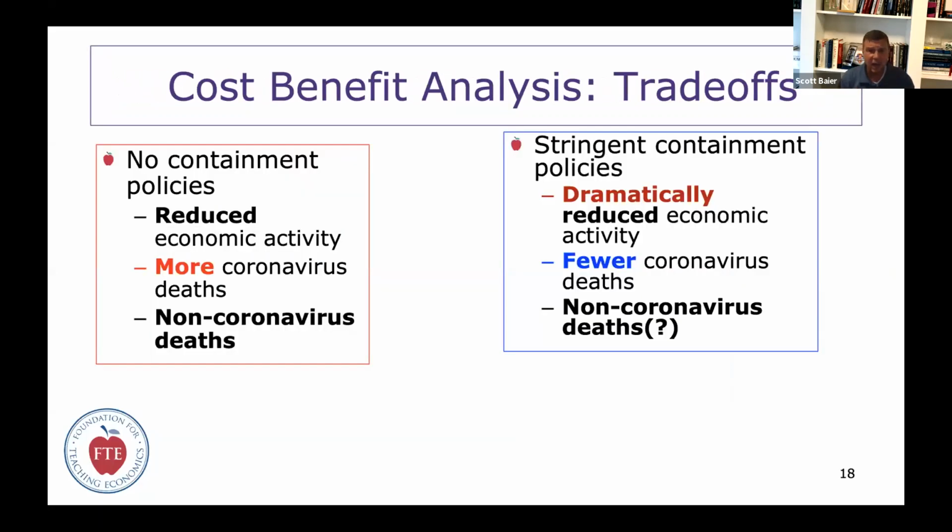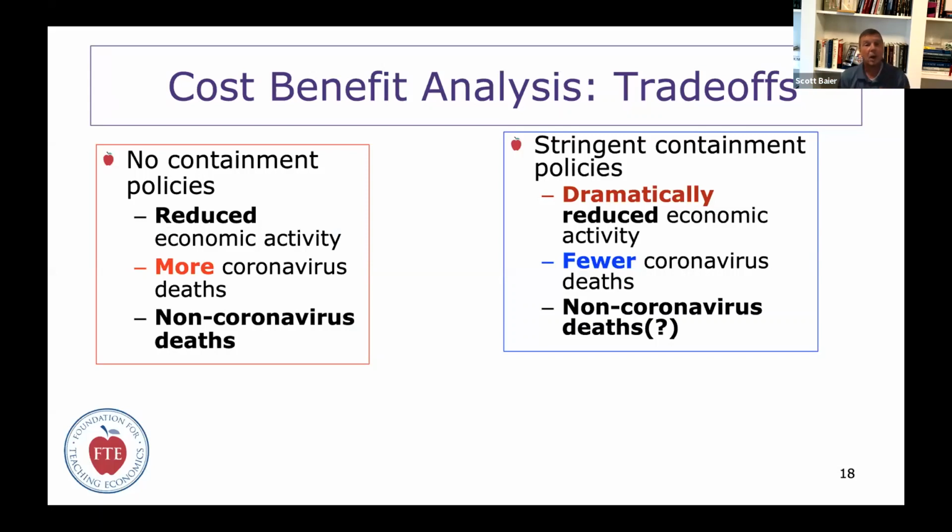So this last slide was designed to help think about kind of what economists often do, which is think about cost-benefit analysis. This is an uncomfortable decision because you're choosing between really two bad outcomes. One, we have no containment strategy, so you don't think of any social distancing. And the other strategy is some type of stringent containment policy like shelter in place and social distancing. So again, what we want to do is think about what are the trade-offs here.